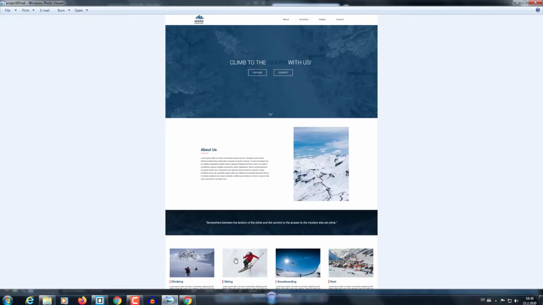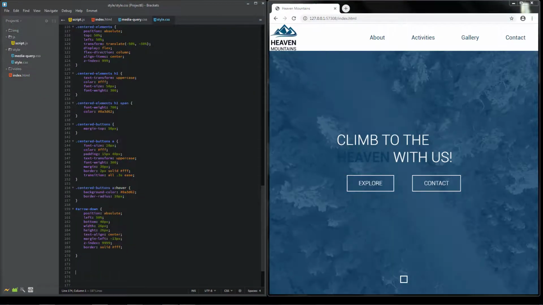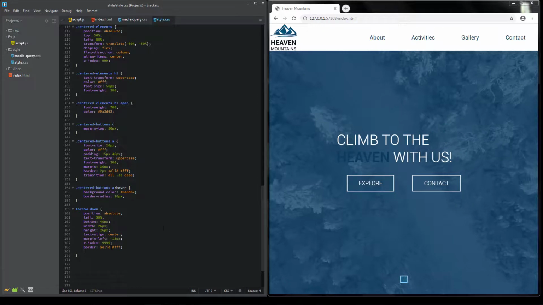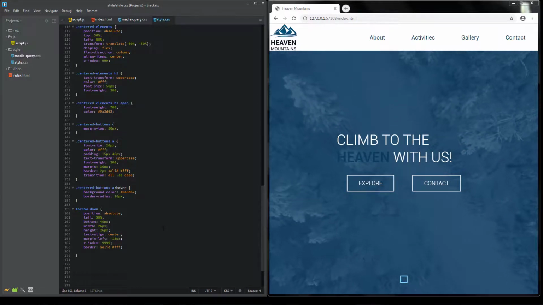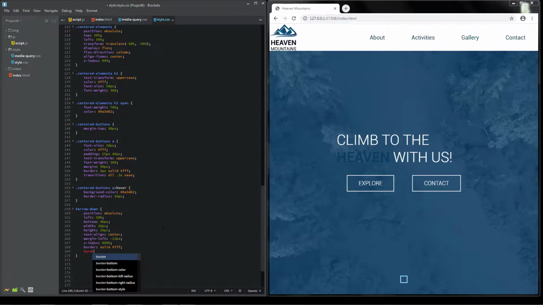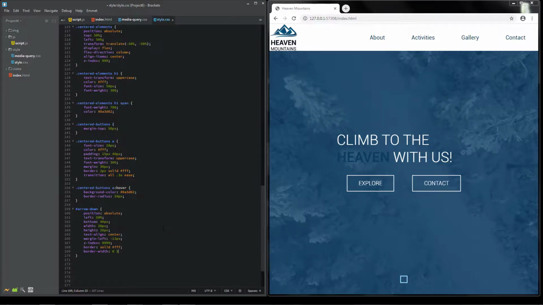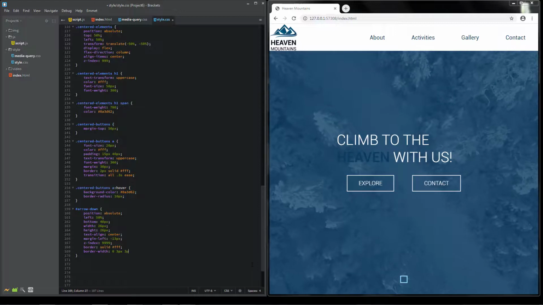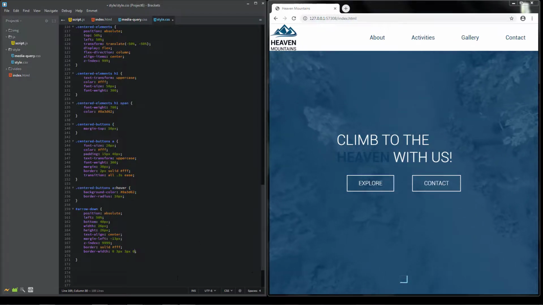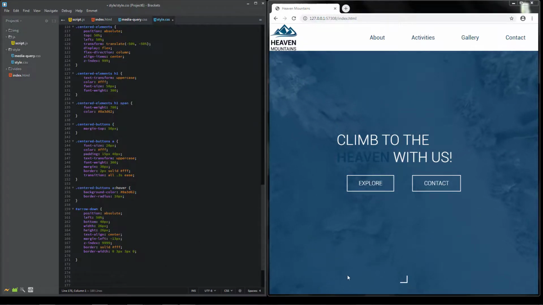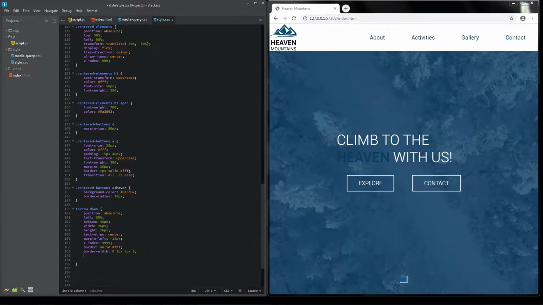and from it we need to make this arrow. How we are going to do it? Let's try something new. We will put border width 0 for top, 3 pixels for right, 3 pixels for bottom, and 0 left. Okay, we see this arrow now. We need to rotate it.